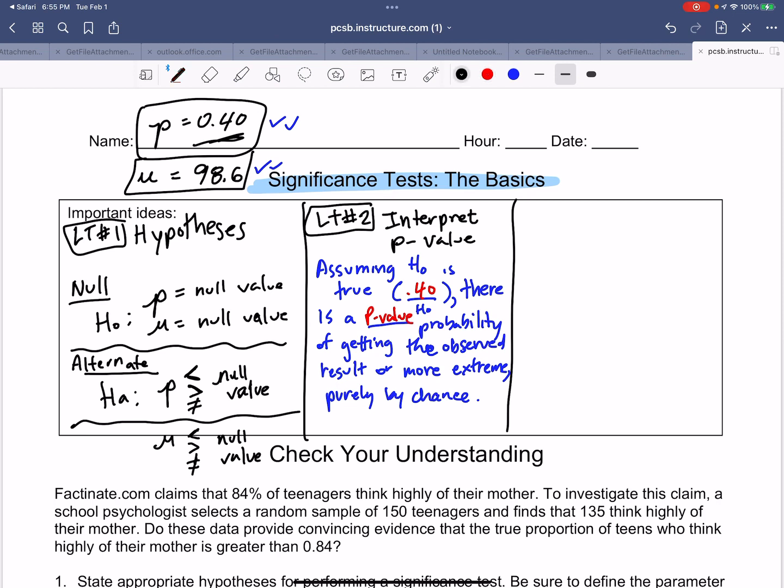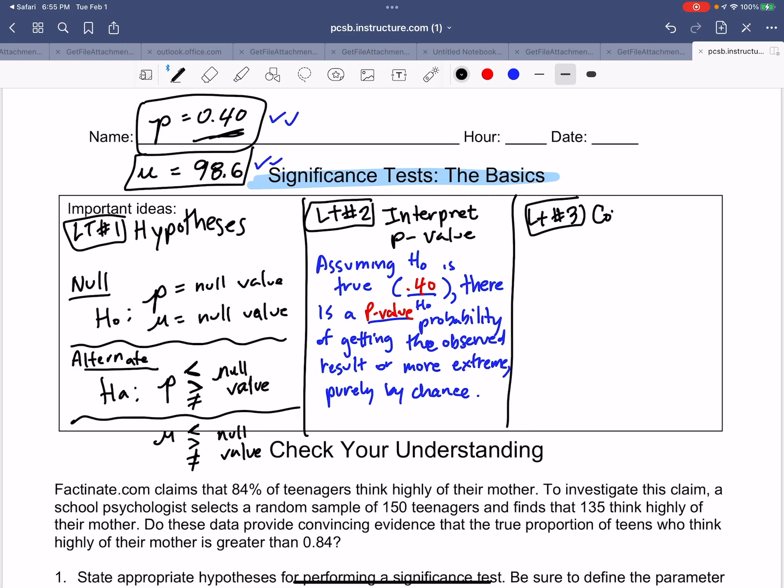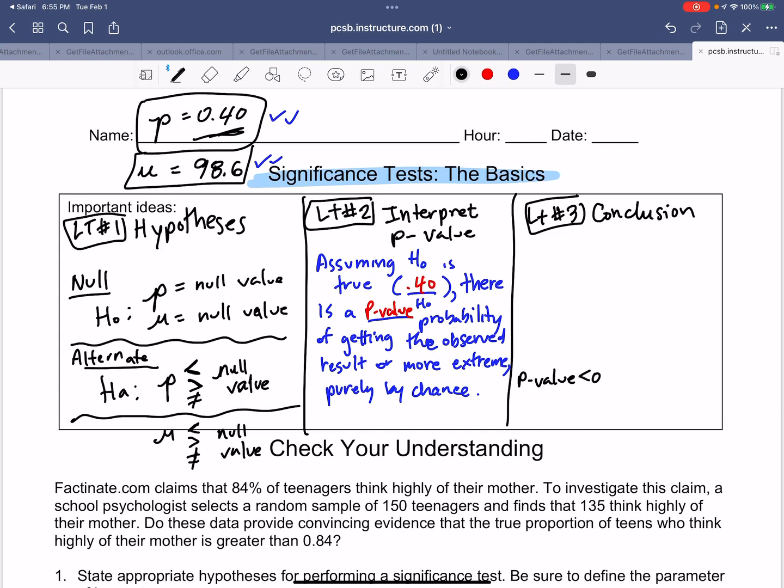All right. Now for learning target number 3, we'll again build on these concepts. We have to conclude. So what kind of conclusion can we come to? Either your p-value, and we've talked about this before, usually we set our p-value that if our p-value is less than 0.05 or whatever we set it to. So we'll notice some applications where we set it to something lower than 0.05 and we call that alpha because that number could change. So we say if the p-value is less than 0.05, then we're going to reject the null.